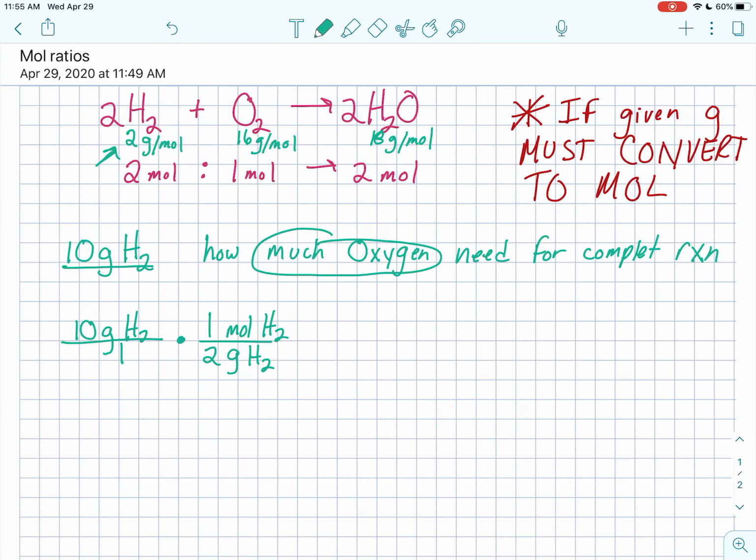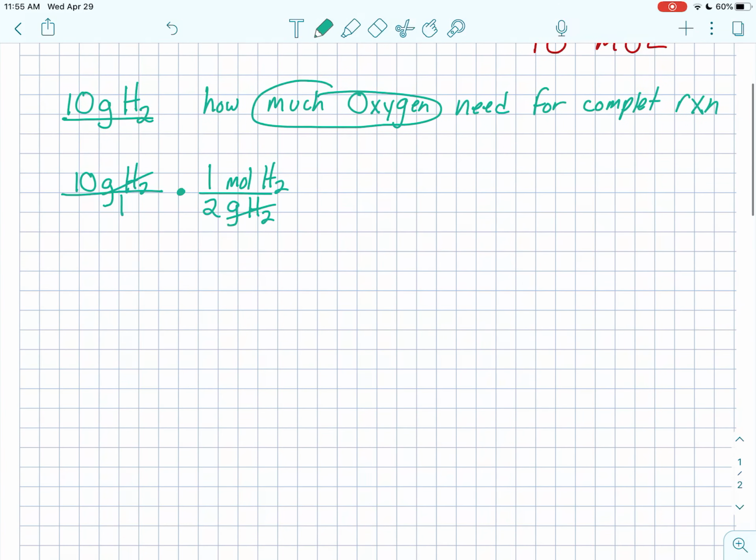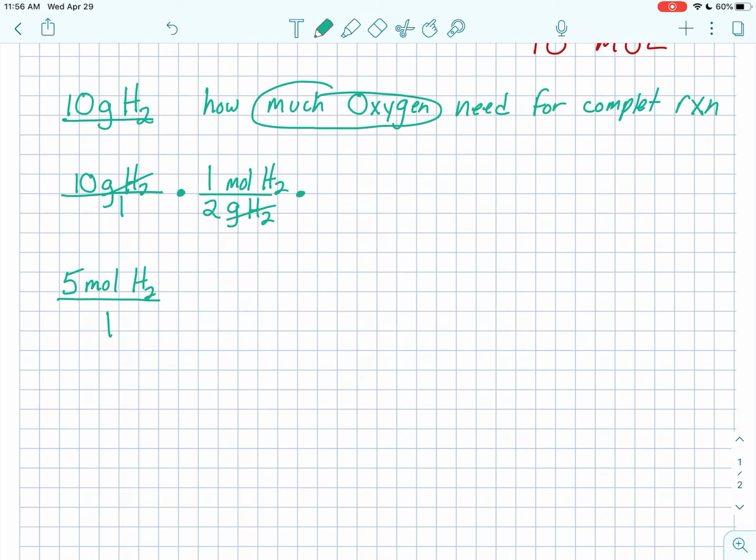Well, I don't want to stop there. If you want to break these down into individual little problems, feel free to break it down there and then carry down the answer that you get here as the given for the next one. So in other words, if you took 10 divided by 2, then you would get 5 moles of H2. So if you wanted to, you could start with 5 moles of H2 as our new given. So it would go over 1. I'm going to continue on with this problem in a single line.